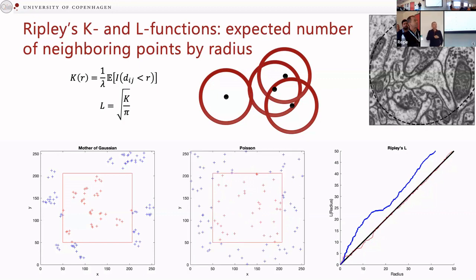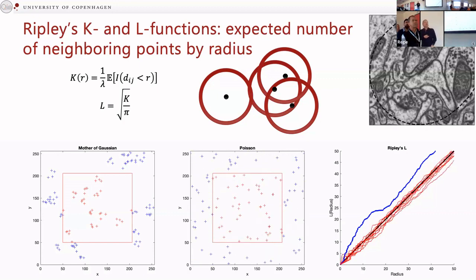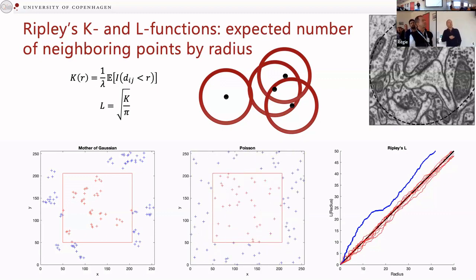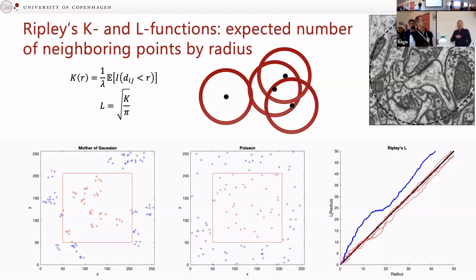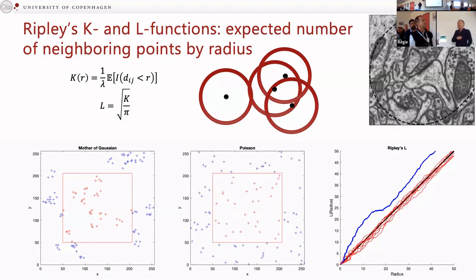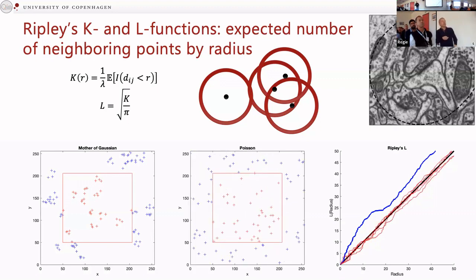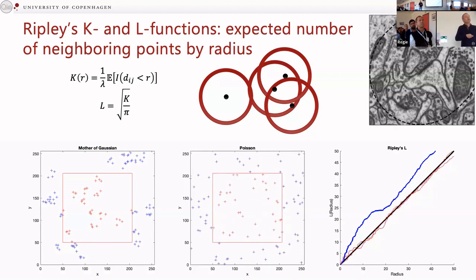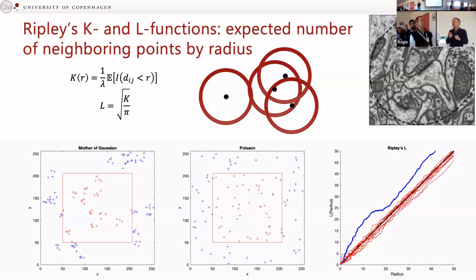This particular study was about depression and whether we could see anatomical changes in the distribution of the vesicles depending on whether the rodents we looked at had been exposed to stress or not. That makes sense because these vesicles are used in the communication between the cells. So if you're stressed, you're ready to communicate.